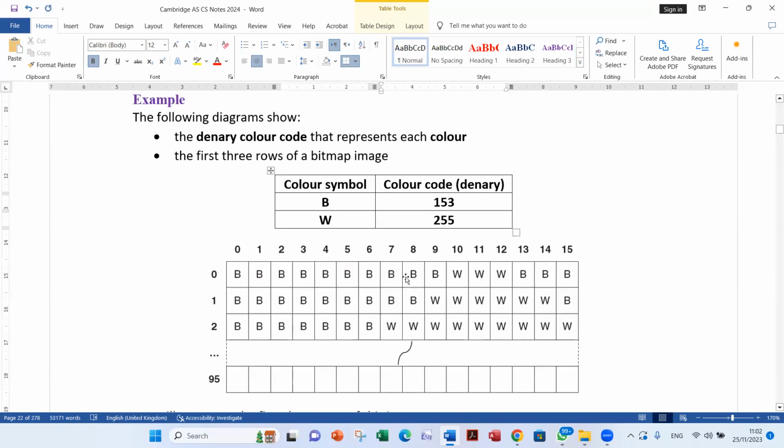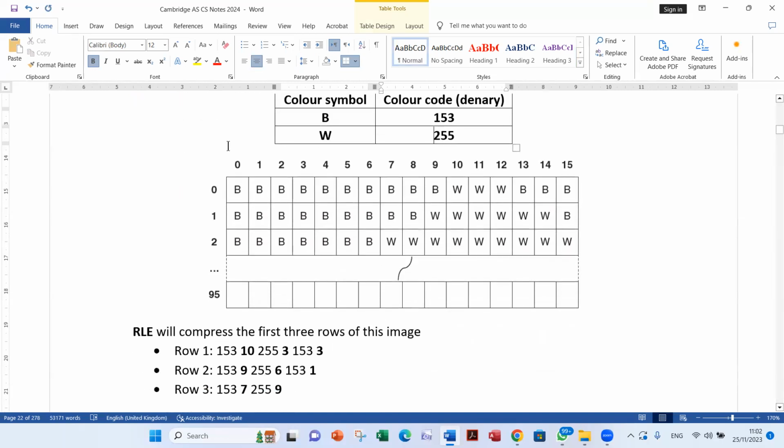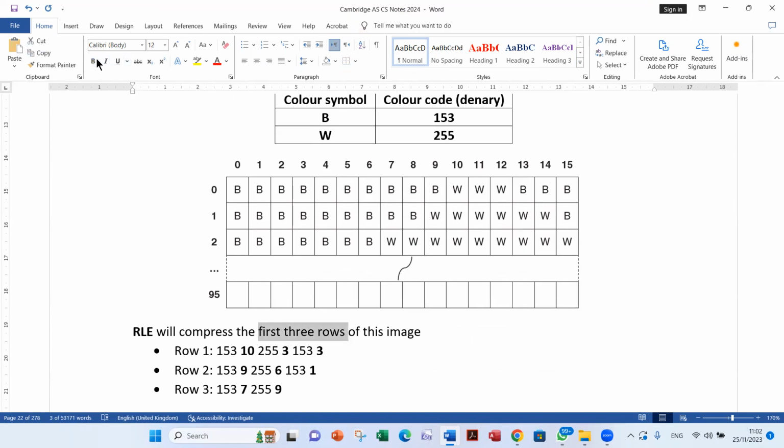If you have a picture like this, you have 16 pixels wide and 95 pixels high. Okay? RLE will compress the first 3 rows of this image.